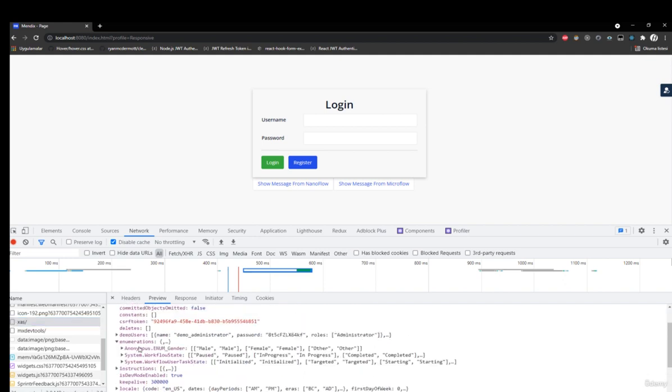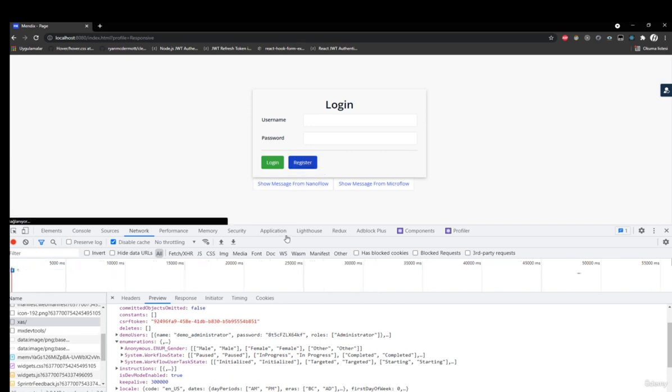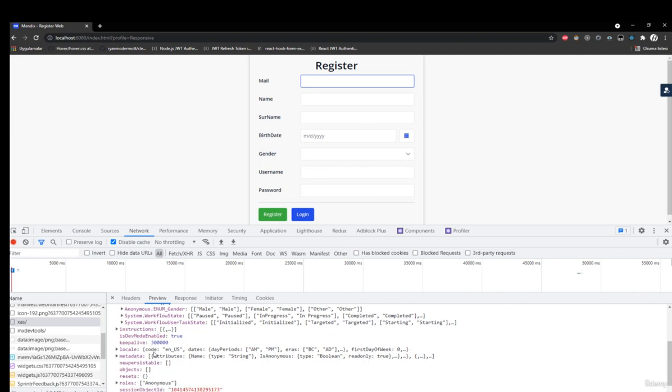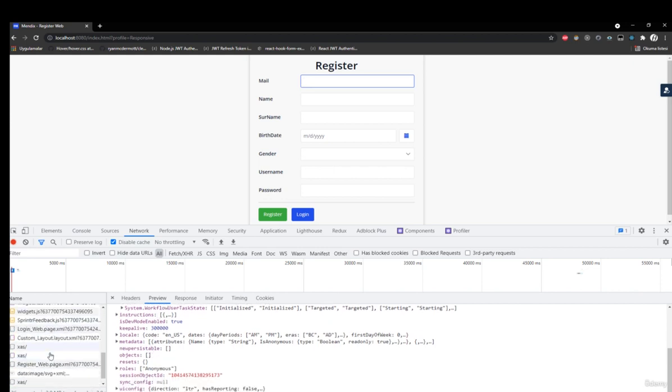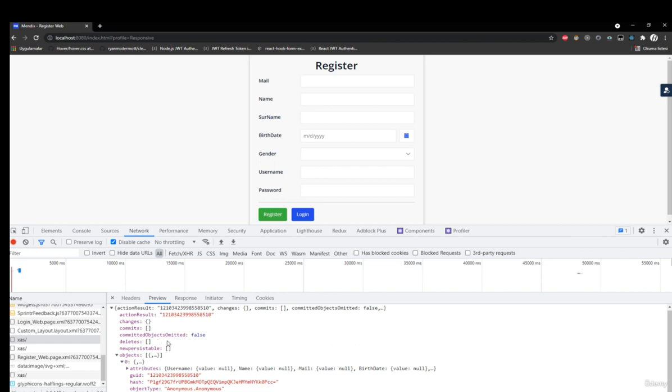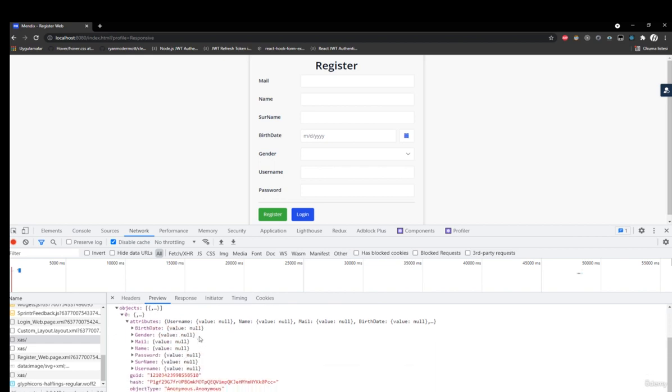So we have enumerations, for example, enum gender and etc., which stays in register page actually. And where is it? We should have another one. Yeah, here we have changes, commits, and objects here that we are using to create our forms, right?